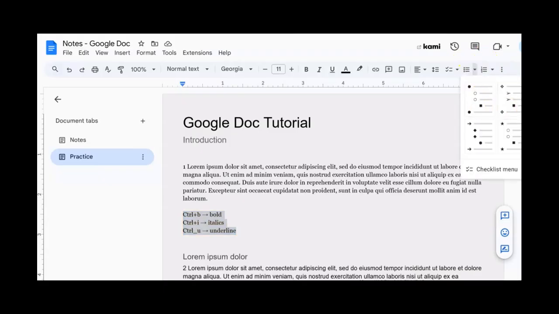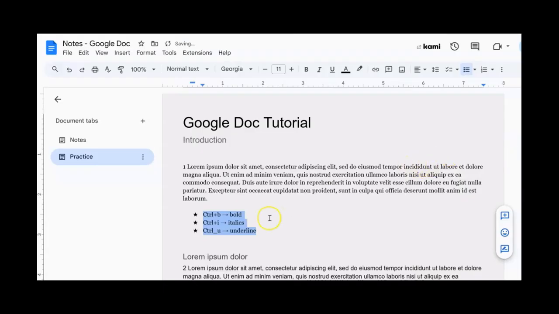You can choose how you want it to look. Let's do stars. But if I want it to be a numbered list, that would be here. And again, you can kind of choose, do you want a parentheses after it or capital A or a 1? I like the 1. There you go. So play around with it for a little bit.